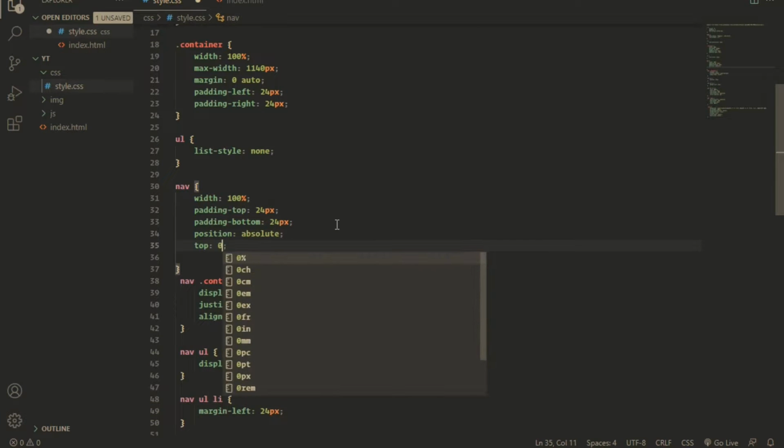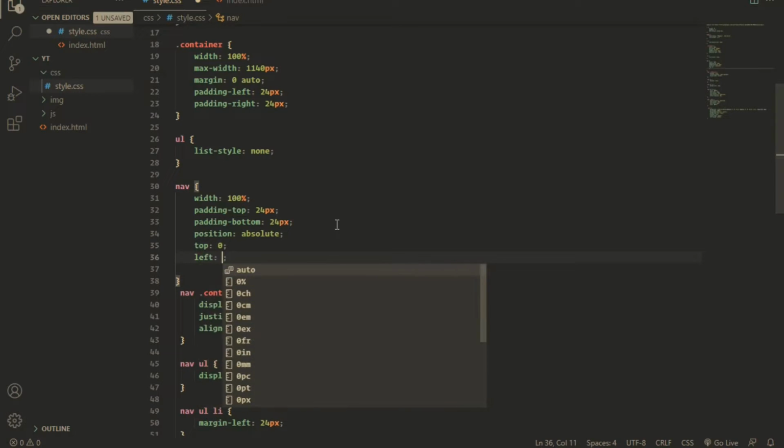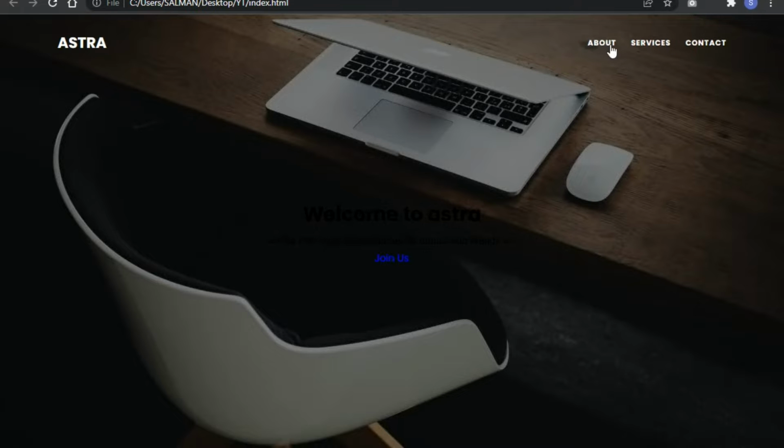From the top will be 0. Okay, and from the left side 0 as well, and I'm gonna give a z-index 999, so this navigation will be on the top of everything. Okay, so our navigation is ready.